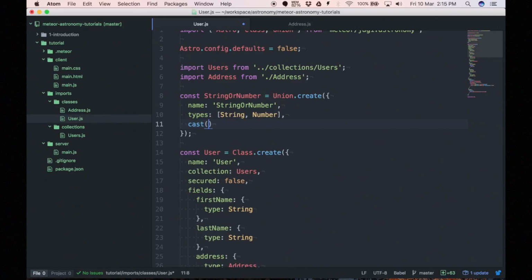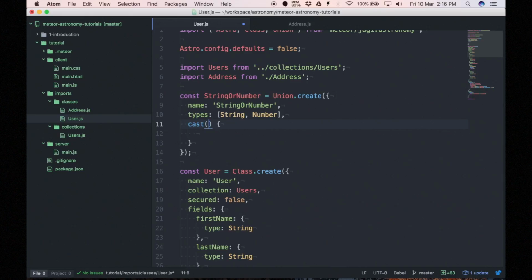You have to provide cast function, and as the first argument, you receive value, and you have to return new value that will be casted. So you have to make here some calculation, some checking, and decide what type do you want to cast to, if it has to be string or number. So let's say we'll just cast it to string all the time.